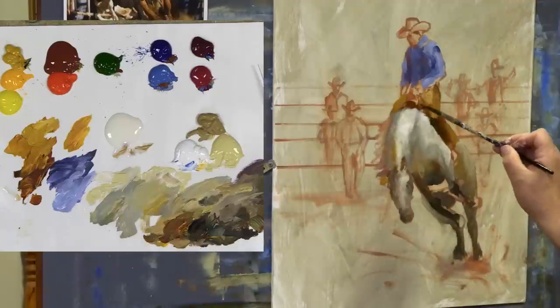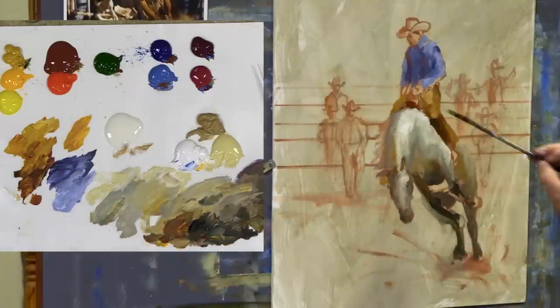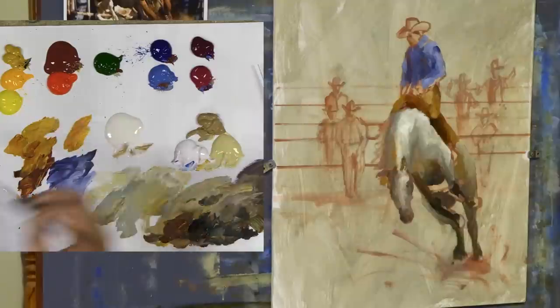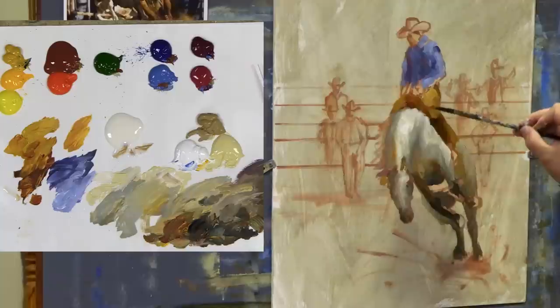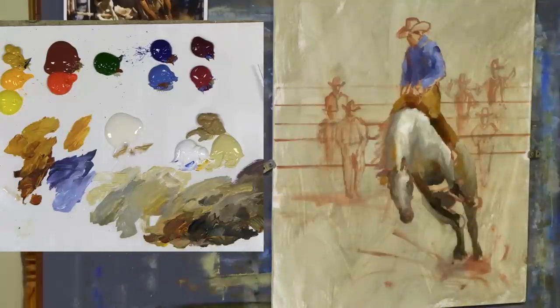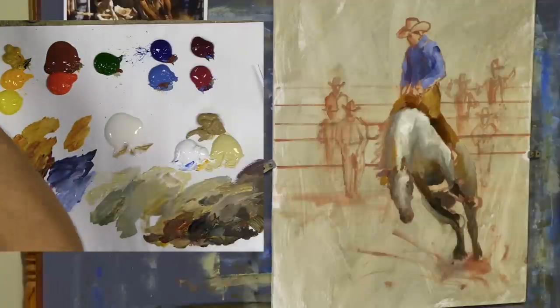So we'll push that into there, and then maybe a little more burnt sienna yellow for the top of that saddle. Now see, I'll just leave some of that not real blended. I'm going to put a little more light to have a separation of that saddle and his chaps here. And you leave that kind of stuff and you leave some of it for the imagination of the viewer.